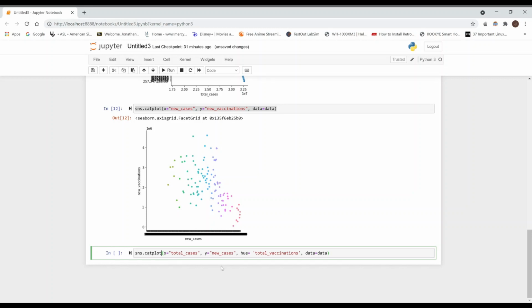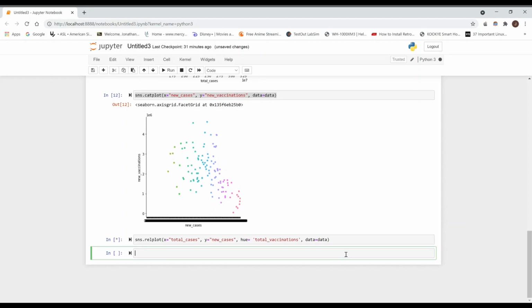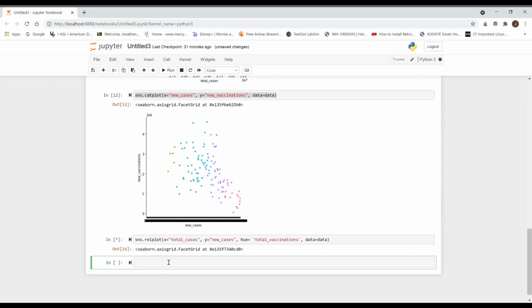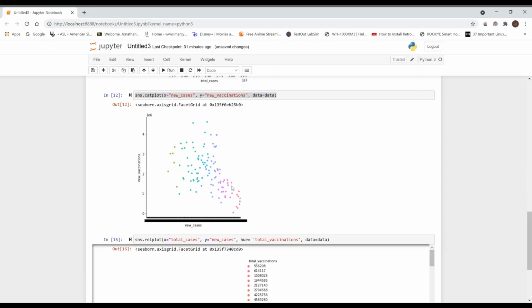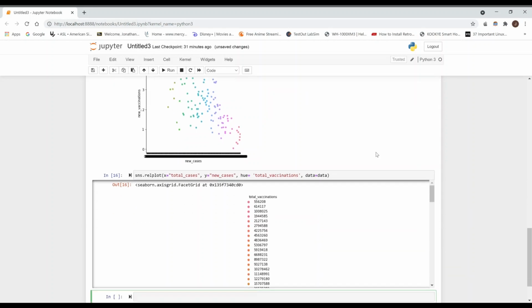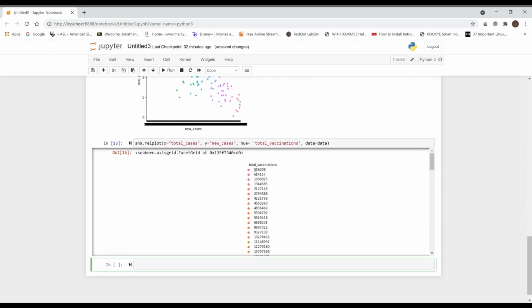Instead of cat, we're actually going to be using lmplot. Alright, so this should kick back. Yep, and it's thinking. So with a little bit of time, that's pretty quick. You're going to get back a graph, hopefully a little bit more defined. And what do we have? Yes, we're starting off with total vaccinations in the red, then going all the way down to a hot pink, even hotter.